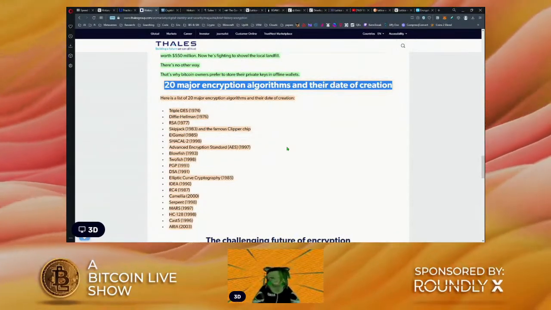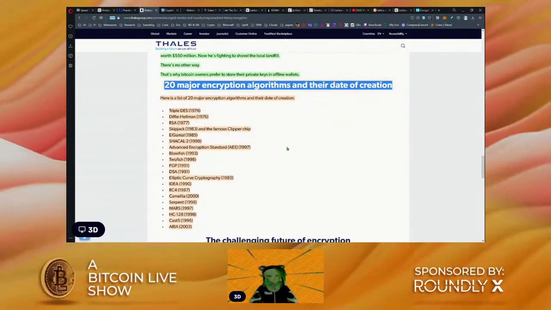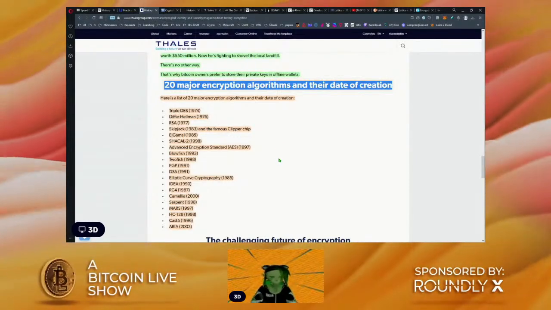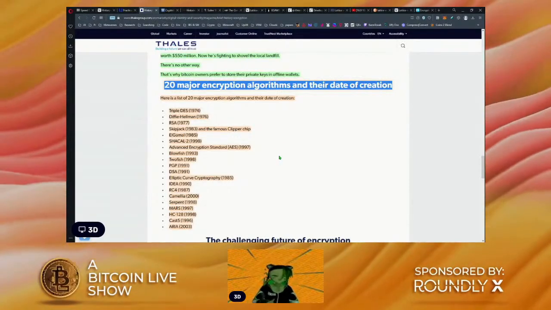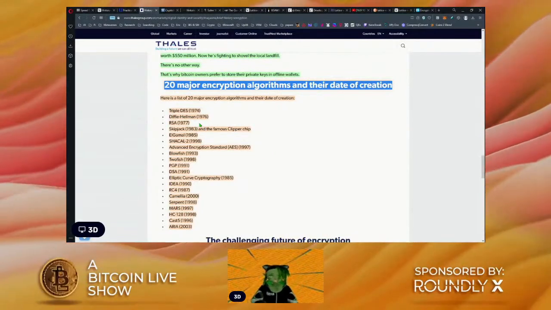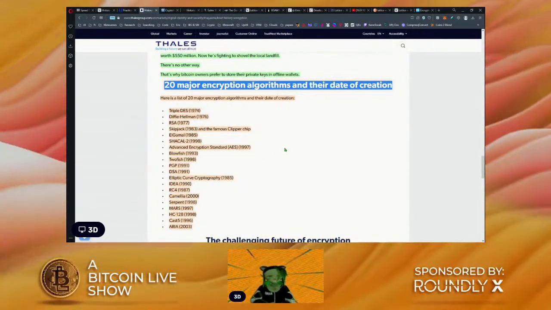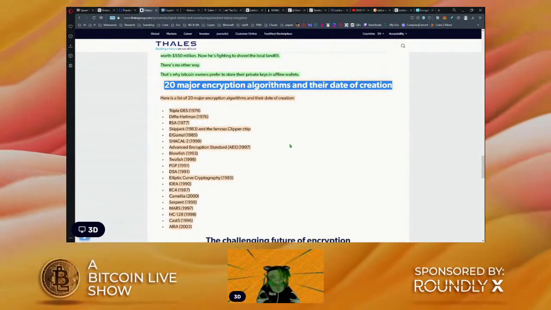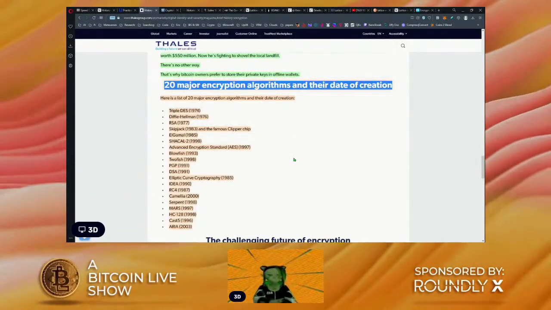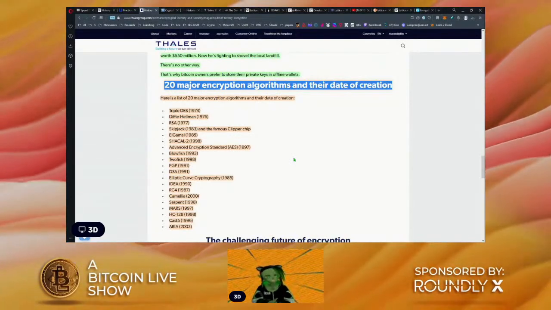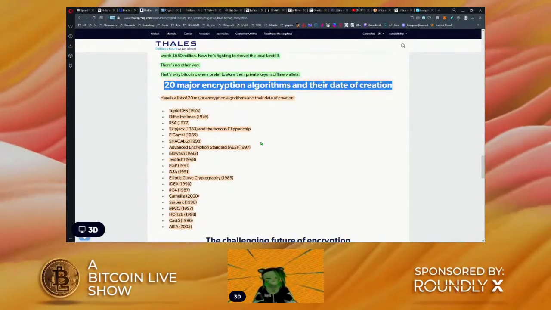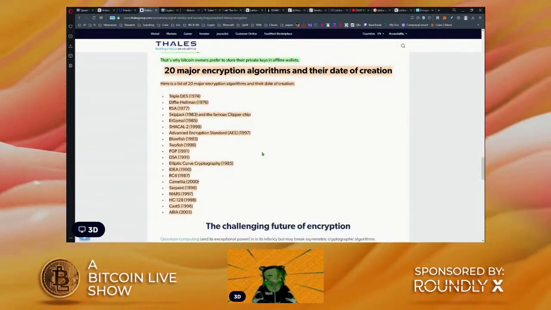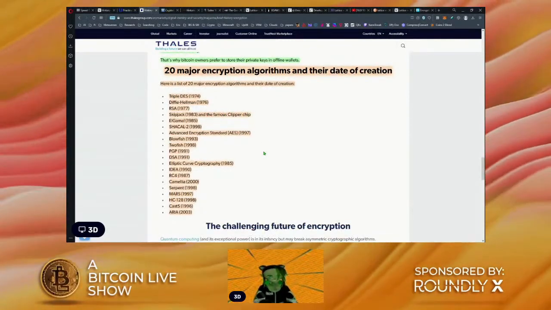The names are not really going to matter to you, and that's fine. So don't get too trippy on the names. Some of these names are kind of fun. Triple DES, 1974. Diffie-Hellman, that's actually people's names, 1976. RSA, 1977. Probably one of the most used encryptions on the internet. Skipjack, 1983. Also known as the famous Clipper Chip. I think more people probably recognize Clipper Chip. Yeah. So then ElGamal, 1985.